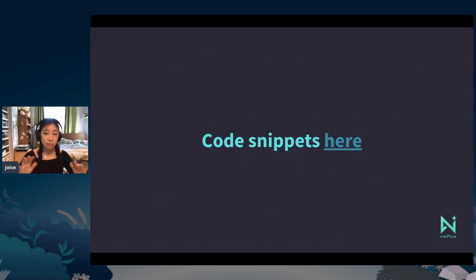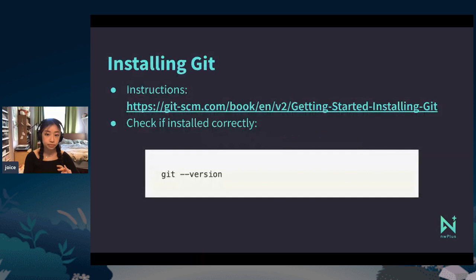I actually have a bunch of code snippets. I can send them to the Discord, or maybe I'll get a TA to dig it up and send it to the Discord. They're supposed to help you if you find yourself falling behind. I'm going to go slower for this part. I know I've been talking really fast, but if you fall behind, that's where you can see everything that I've done so far, and you can copy paste it to make things easier for you.